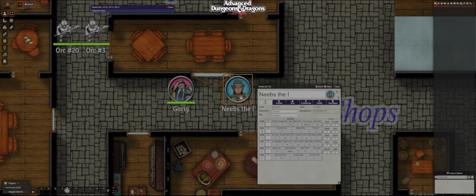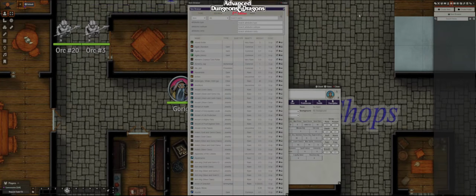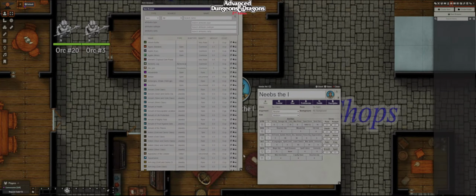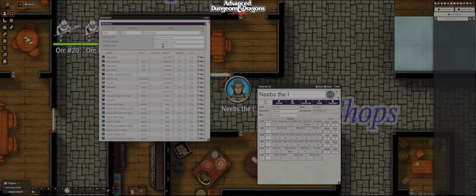The other thing we want to do now is become familiar with the item browser. If you go to the item tab and click item browser, it'll pop up this long list of things after it's loaded some data. I'm going to make this a little smaller so it doesn't take up so much. What we want is to start with the OSRIC items PC.